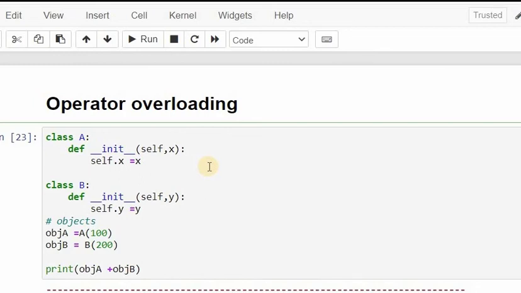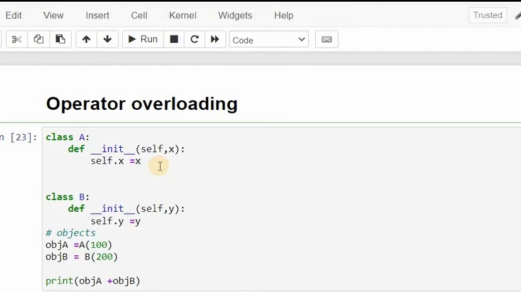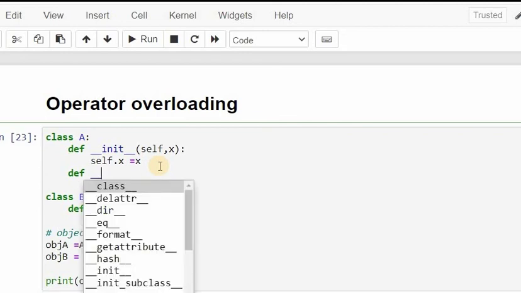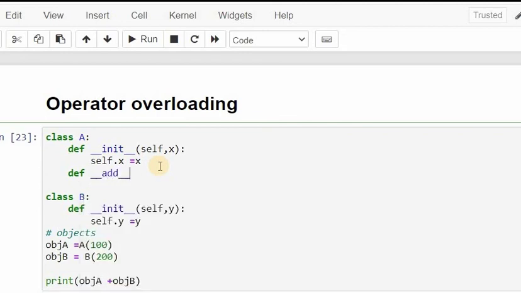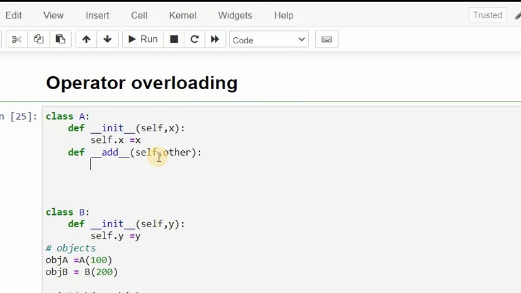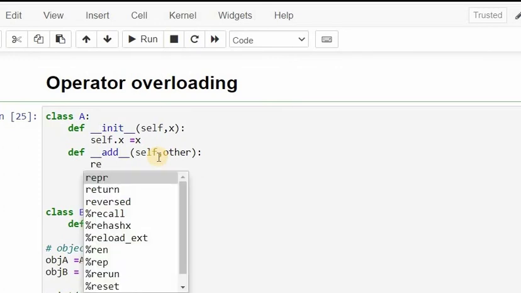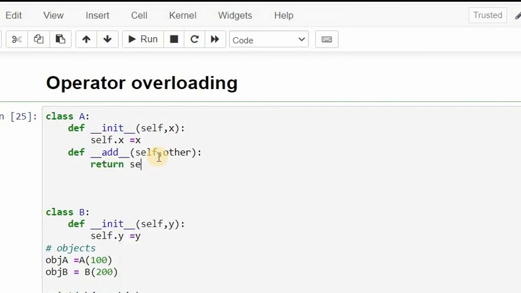For that, I have to create a method for overloading. So between class A and B, I have to create def __add__(self, other). After that, return, because we are going to return the value, return self.x plus other.y.